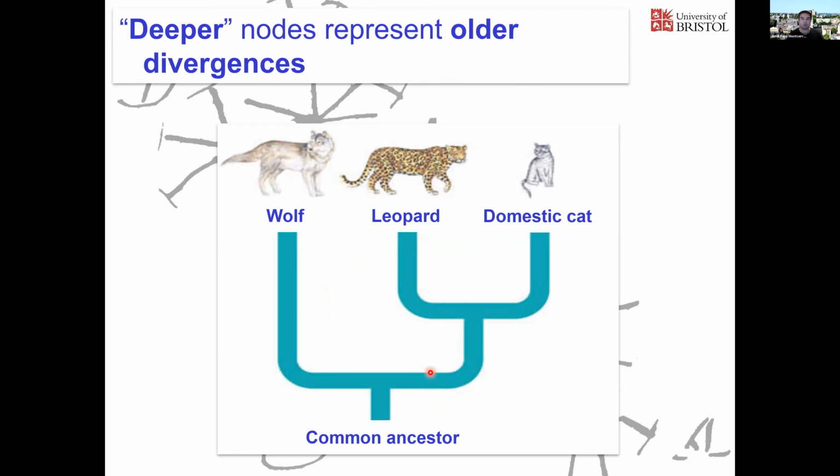And now if we start to add more animals to this tree, we can place them on the tree based on their relationship to the previous animals. For example, if we add a wolf, this wolf will be less related to either of those two cats than one cat to the other. So basically, you can describe those relationships using those nodes, those branching patterns, which tell us how close in evolution those animals are when they share a most recent common ancestor. So the leopard is more related to the domestic cat because it shares a more recent common ancestor with a cat than with a wolf, right?